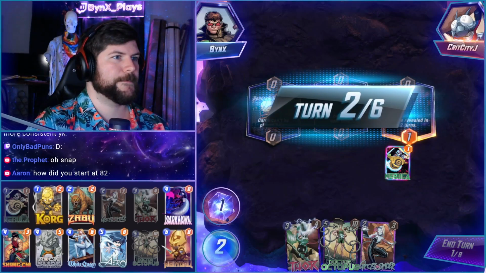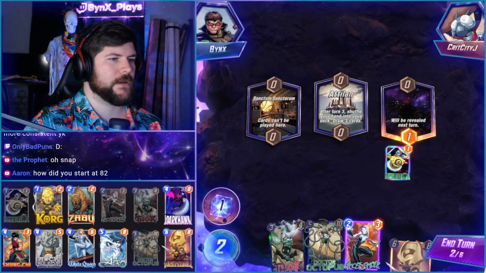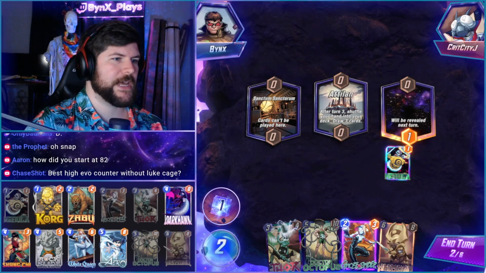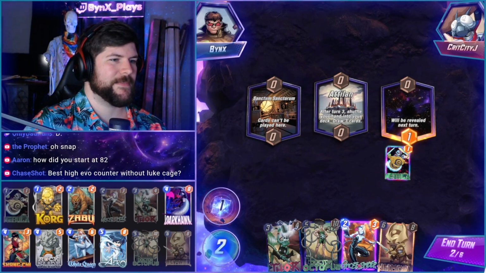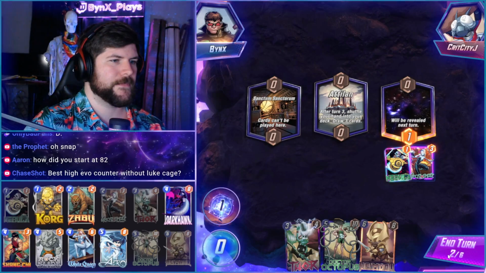So I think that we are going to win. Probably snappable. We'll snap once we draw Heimdall. We'll snap once Attilian gets taken care of. We will just play out Ghost Spider, which doesn't feel great.